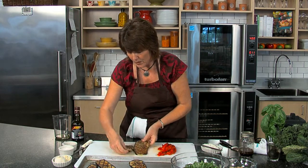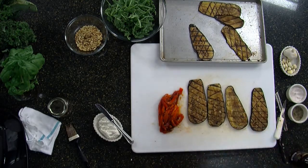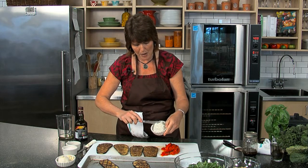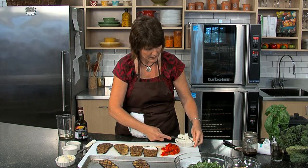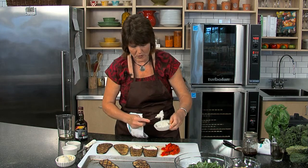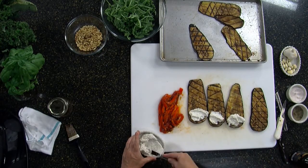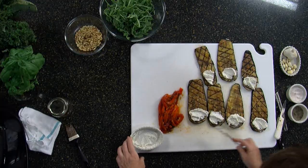Okay, so we're gonna start to assemble the eggplant rolls. So we're gonna lay out, I just usually put the wider side down towards me because that's where we're gonna put the cheese, any kind of soft cheese. There's different light herb cheeses available. This is a nice fresh goat's cheese with herbs in it. So I'm gonna go ahead and put some cheese at the base of the eggplant. And it's probably about 2 tablespoons. Okay, so this was about 3 ounces of the herbed goat cheese for 1 eggplant. And that was an average sized eggplant, it wasn't huge.